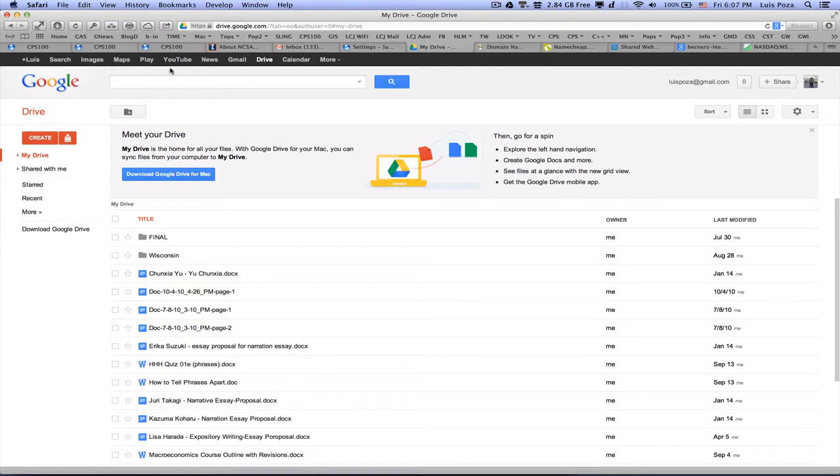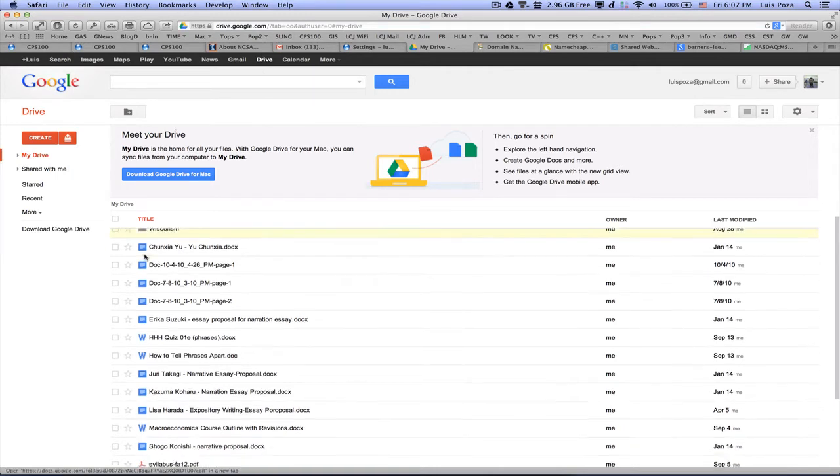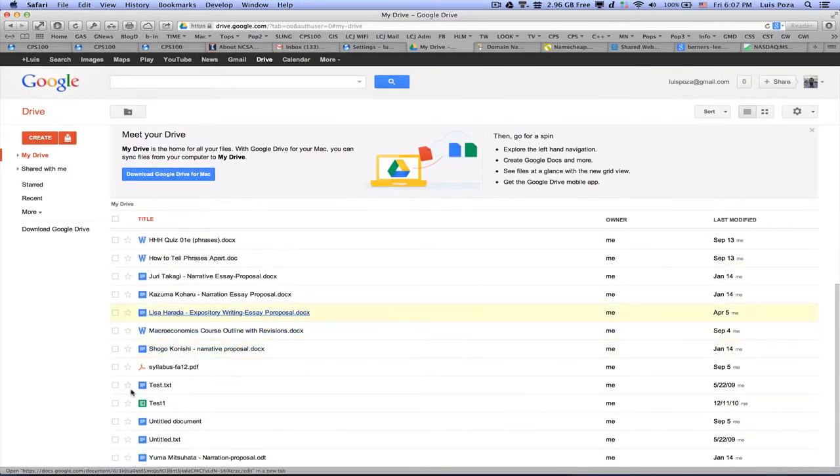So all I'd have to do is drop something in, and then after a little while, I would refresh the drive, and I could find the file in here. So then you could open it up using one of these services.